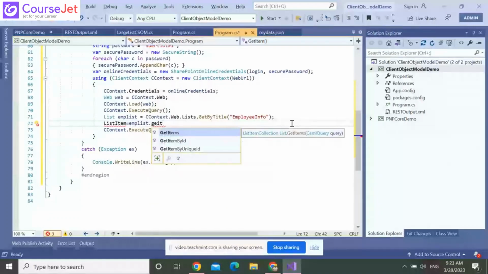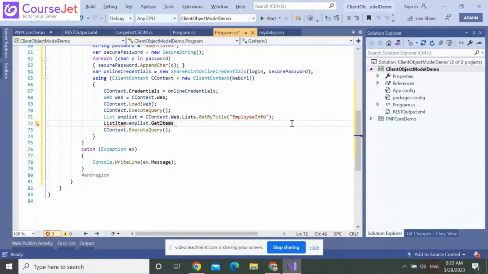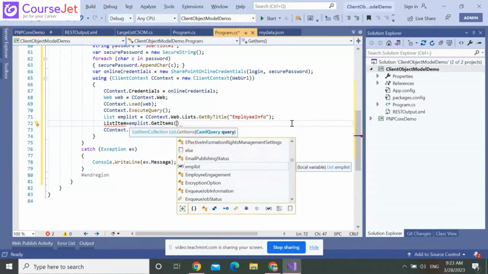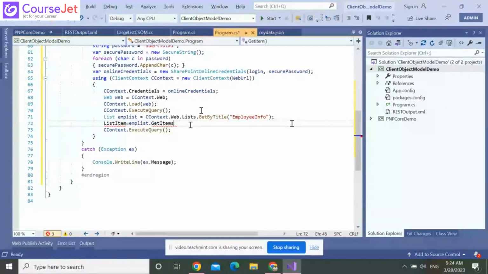If we need all the list items and want to filter, you need to select get items, where you pass the CAML query. But if we need to get only one particular item, we use get item by ID.